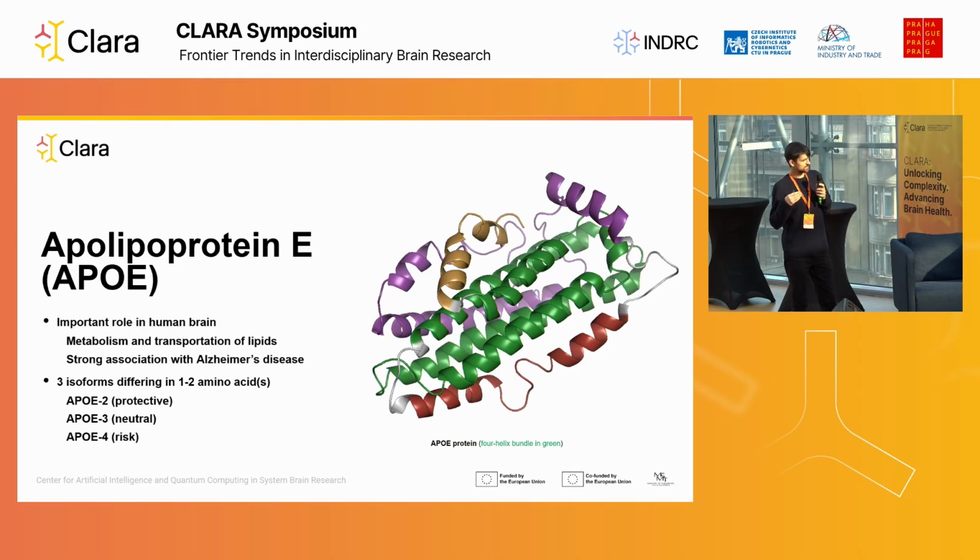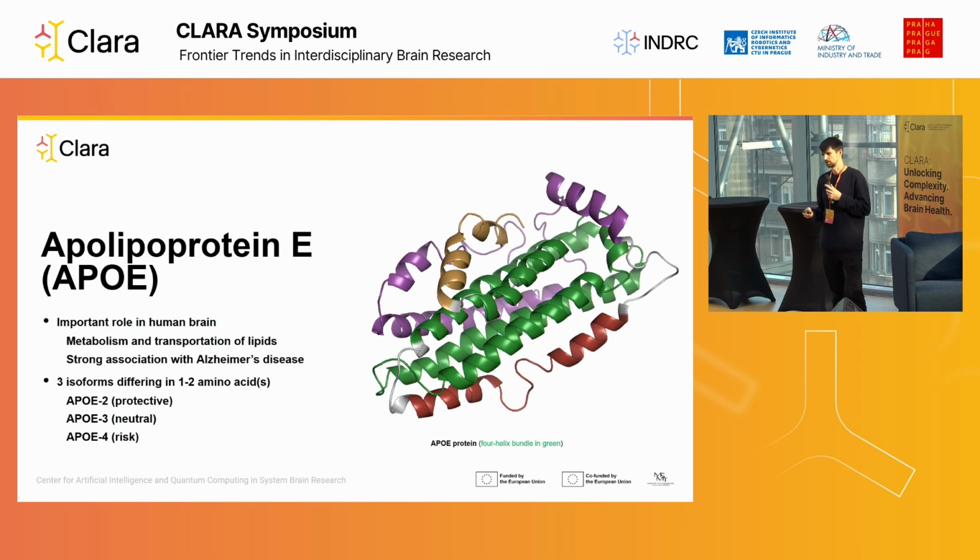And an interesting thing about this protein is that it can exhibit certain mutations. So most of the population has a protein called ApoE3, but some people in the population can have a mutation in this protein, which makes them carriers of the ApoE2 protein. And there's also a different mutation, and the ApoE with the different mutation is then called ApoE4.